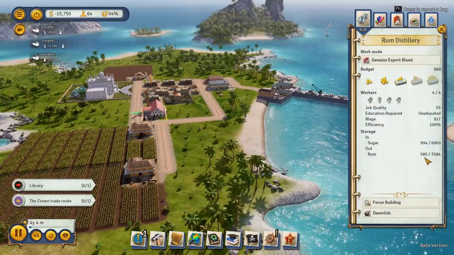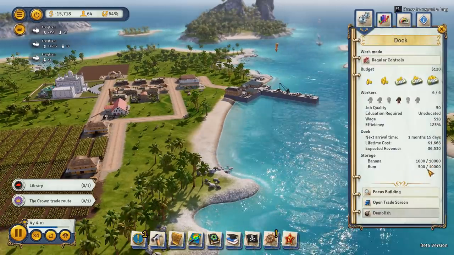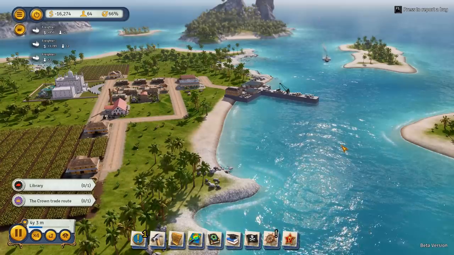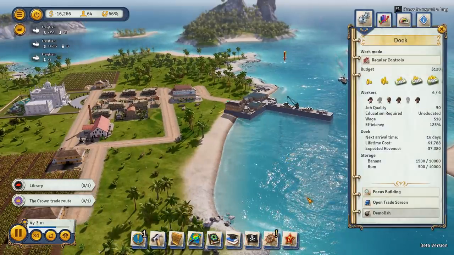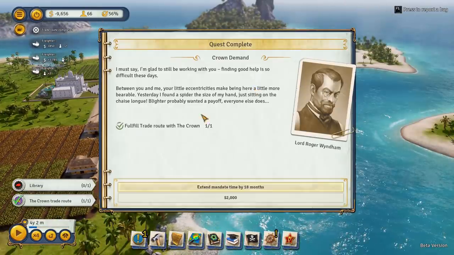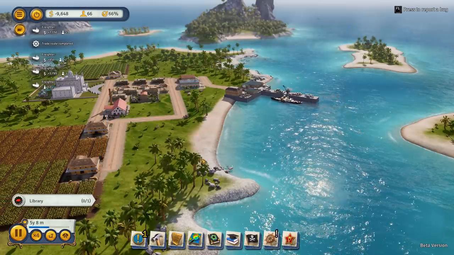How are we doing? Yep, we're still churning out the rum. We've still got sugar. It's all going well. Got 1,000 bananas, 500 rum. Come on, ship some more rum down there. Go on, be good. I must say, I'm glad to have the trade route completed. Extend the mandate by 18 months. Awesome.